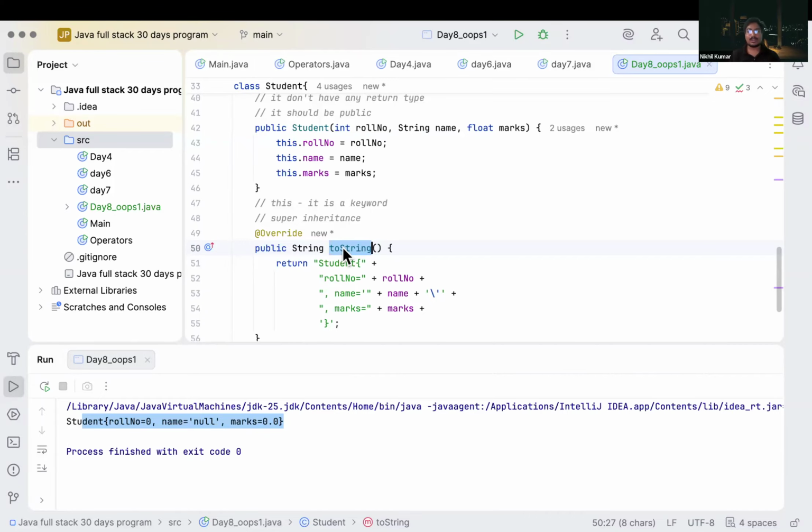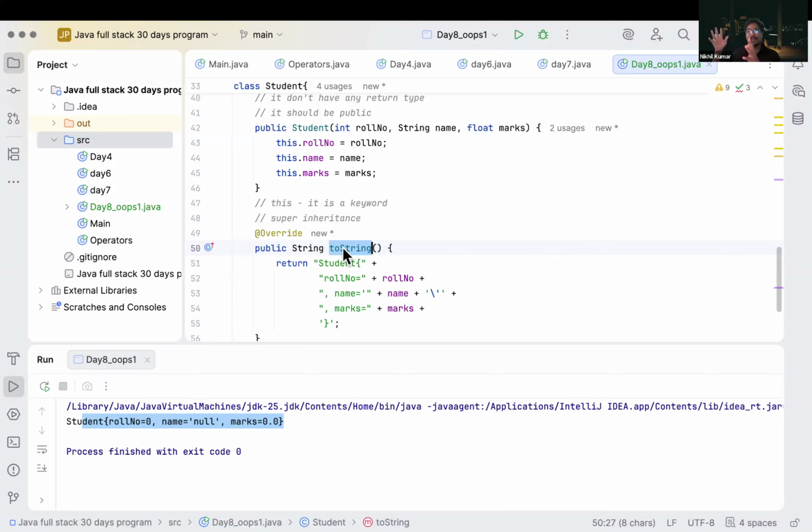Initially it returns some address, but we don't want that address returned when we call this function. When we call our toString function, we don't want to return an address to the user. We want a real value for our user.